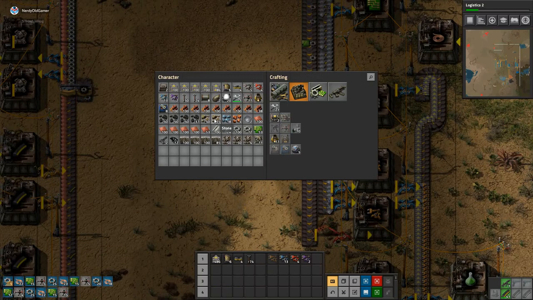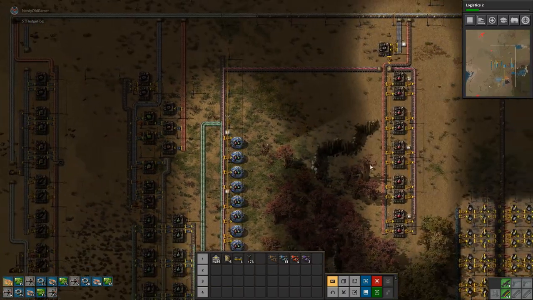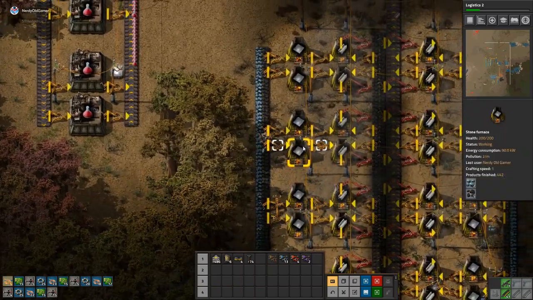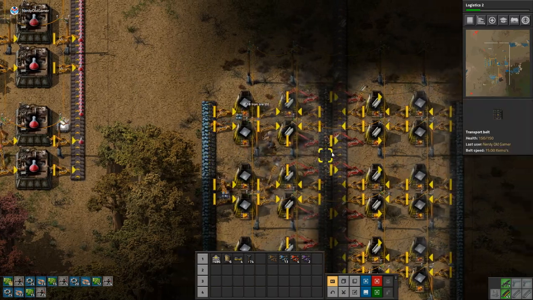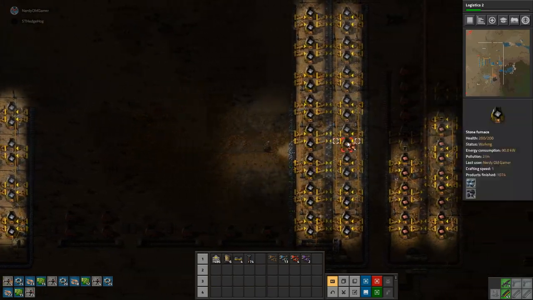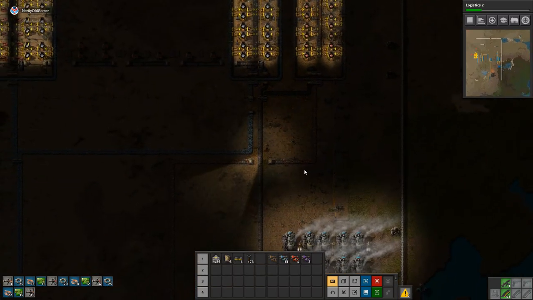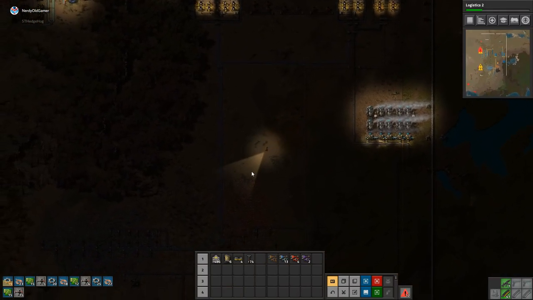Okay. I think I'm going to clean up my inventory a bit, because that is a mess. So... I need to get rid of some copper ore as well. There. Right. So hopefully I will have enough electric drills to do most of this iron patch now.